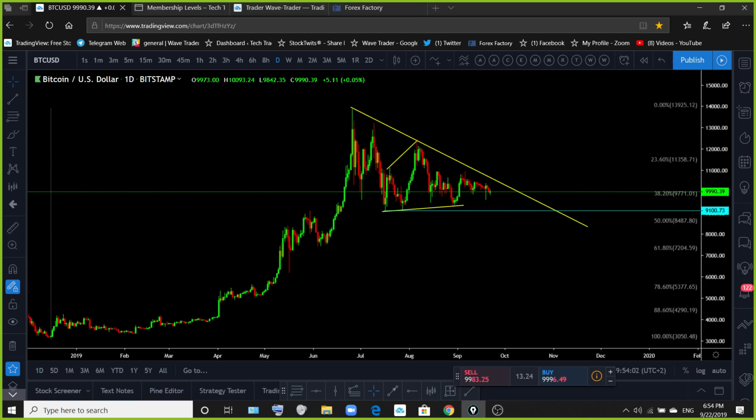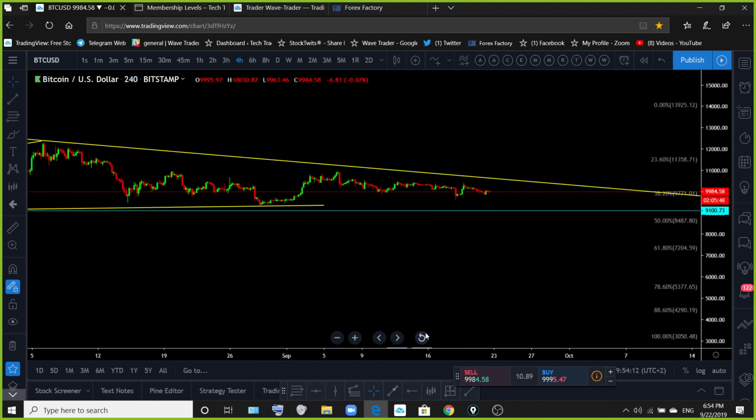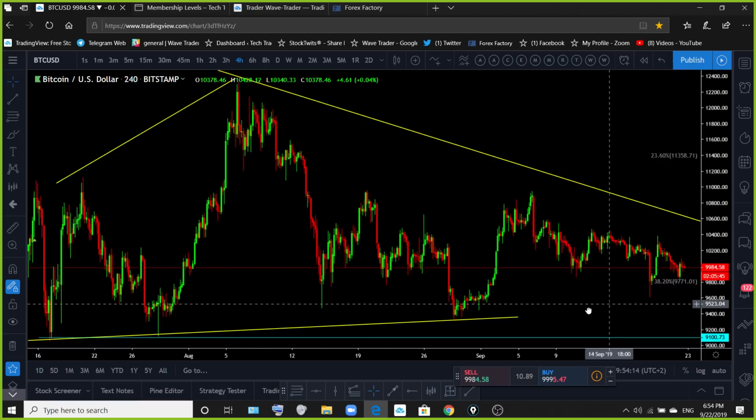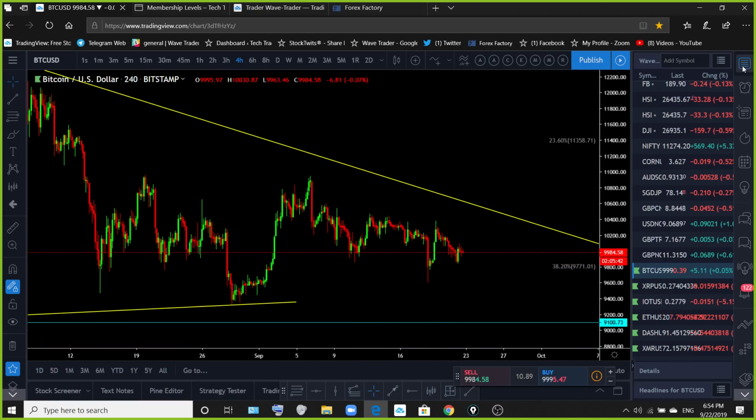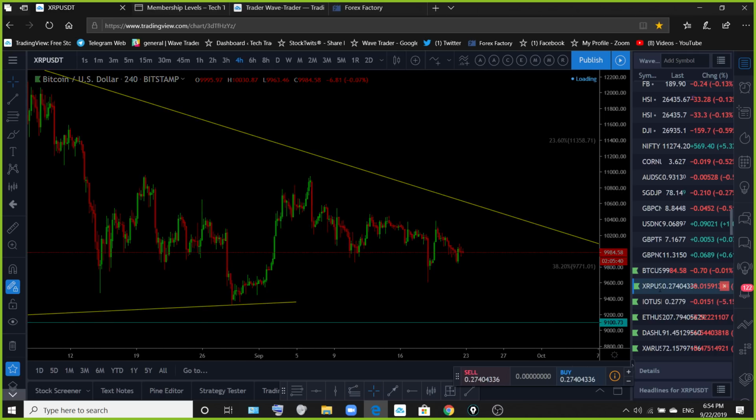So Bitcoin to hold the current area, current place, or 9100. It can push up to 9100. So when you trade for buy on the Bitcoin, make sure you guys trade with care. Breakout is due on it. This sideways market breakout is just due on it. Soon we're gonna have a breakout.